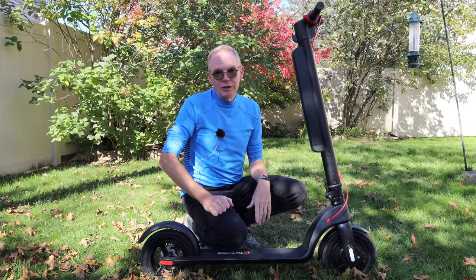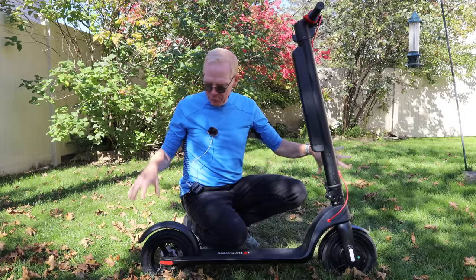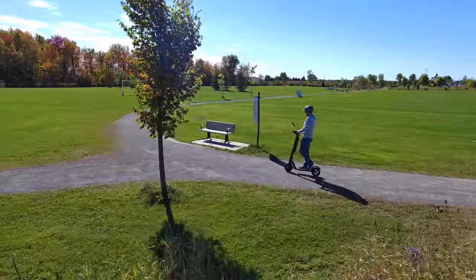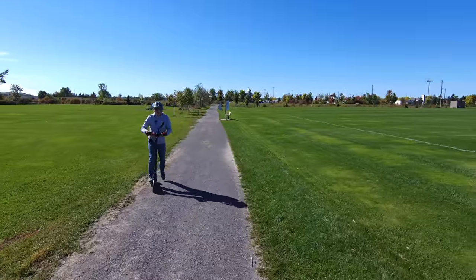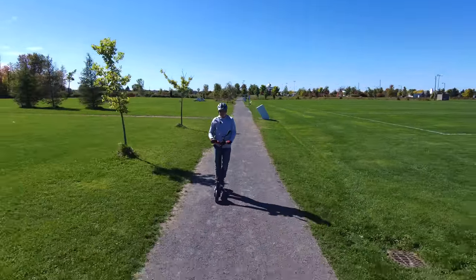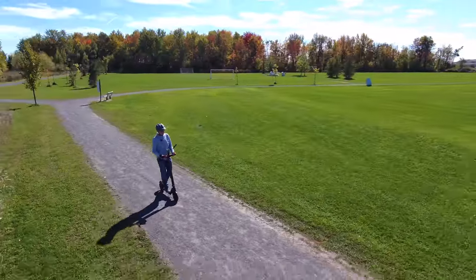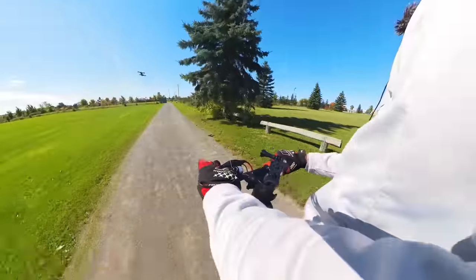In this video I've driven it on gravel roads, dirt, sand, over potholes — everything — and it's awesome. I don't find the ride to be overly bumpy at all; I've got the tire pressure set for my weight and it works really well. Let's try it on this gravel path. No problem at all. I put it in sport mode — it's a little more dangerous on gravel, but you can control your speed. Not too bad. I wouldn't drive this on snow or ice, I'll tell you that much, but on gravel it's pretty decent.